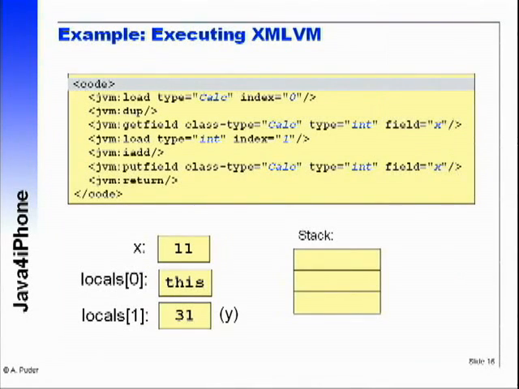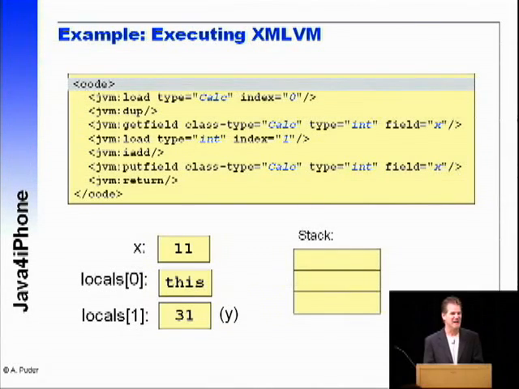So the setup for this example is that I have an object that has a member x, and I assume that it's initialized with 11. So this one object instance I'm looking at, its member x is initialized with 11. And these two local variables, you can access them through an array. So locals index 0 is always the this pointer, pointing to the object itself. And then locals index 1 to locals index n are the arguments that are being passed to the method. Now, since my little add example has only one input argument, there is only locals index 1, which corresponds to the actual parameter. So that's the initial setup.